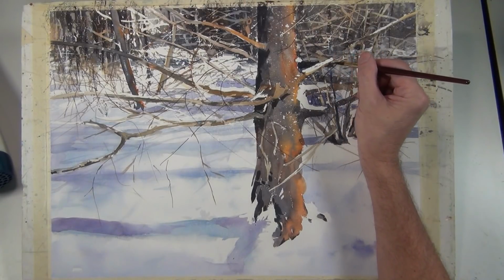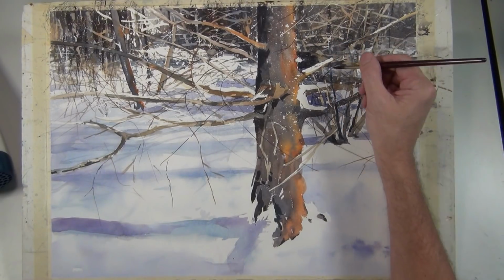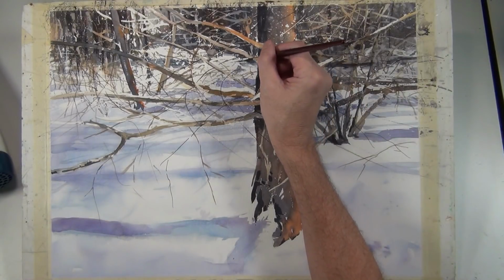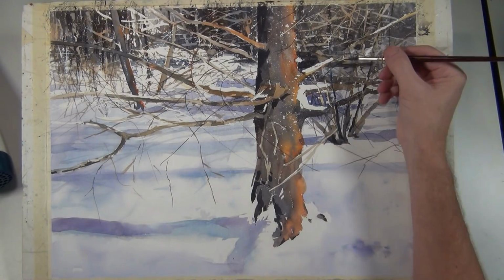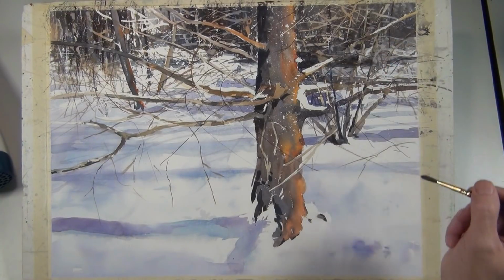Taking a dark value here, and I'm just reinforcing a little bit of the horizon line there to give me a stronger horizontal plane. You really need to have a nice horizontal plane when you're working with a landscape, and some of my shadows do that, but I want to create somewhat of a horizon back there.